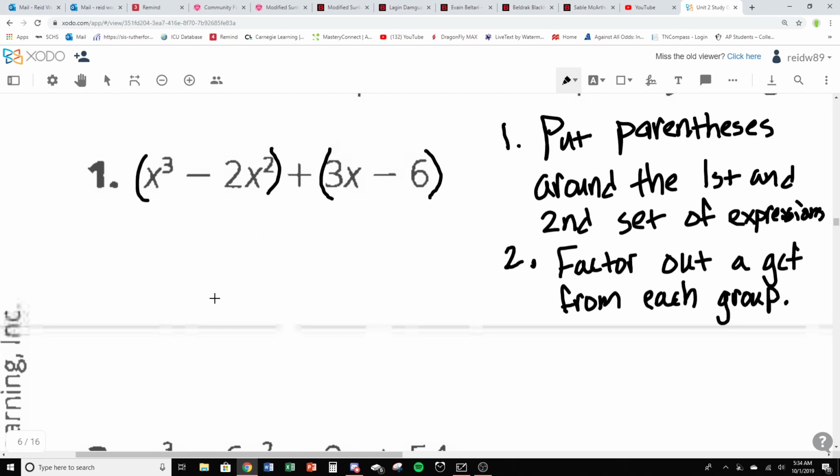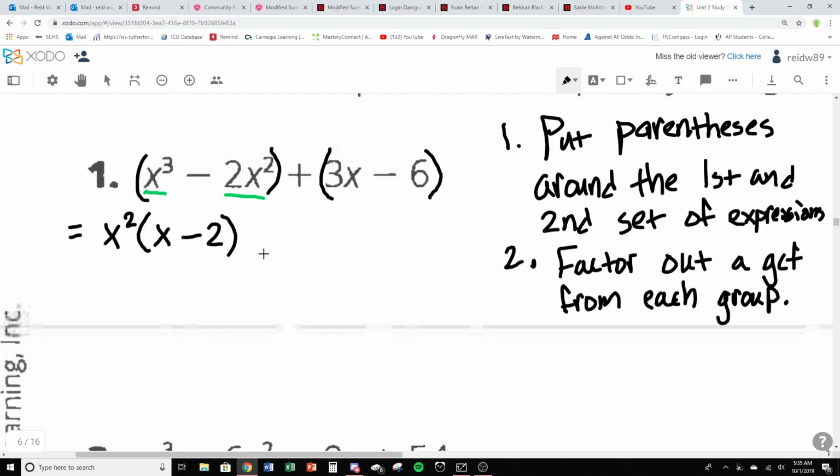So I look at this first group, and I'm going to look at these 2 expressions. Now we have to decide what's the GCF between these. Well, they don't have a number GCF, as you can see, so there's no number. The variables is really what we're looking for. The highest that I can factor out is an x squared from both. So this is what this becomes. I'm going to put an equal sign, x squared times, so I take that GCF, make a product with it, we're multiplying. This becomes x minus 2.